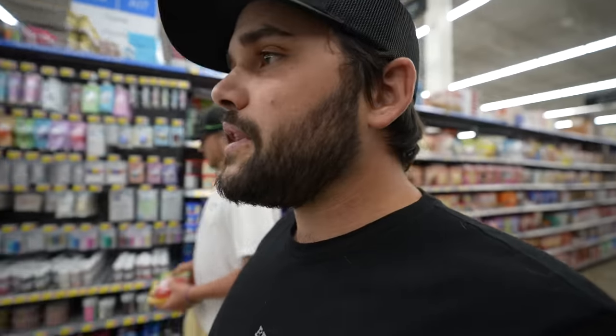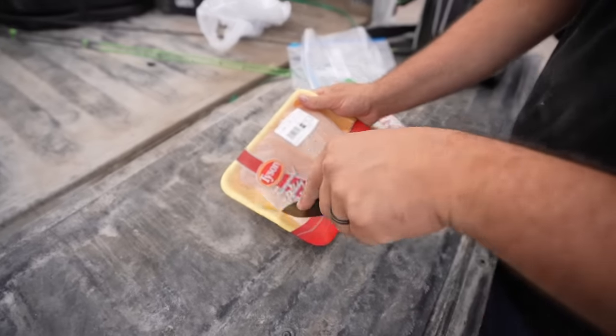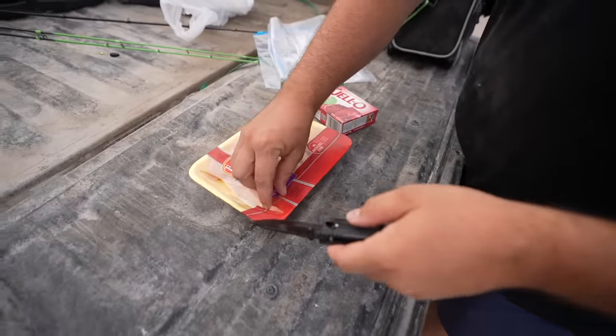All right, well, that's all we needed. Easy peasy. We're going to go give these guys a little marination and let them sit for a little bit, head out to the lake and hopefully catch a big old kitty cat. Yeah, stay tuned. Bam! We are ready. Time to do some marination, folks. Got the old premium boneless, skinless chicken breast strips.